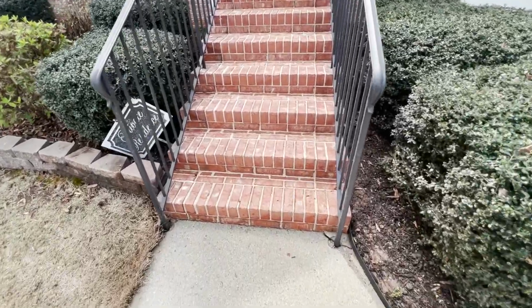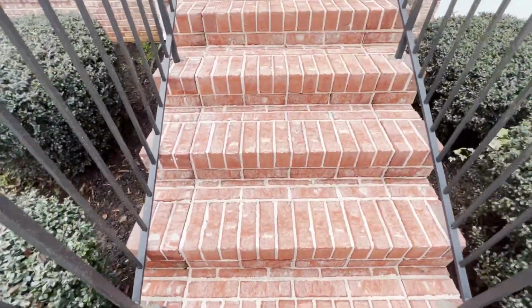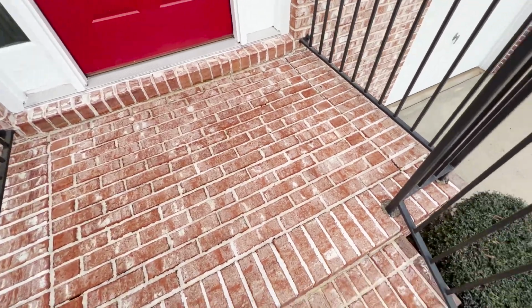All right, here's the stairs. They look good. I still haven't post-treated these, but I'm going to go ahead and hit it with a post-treatment. That way, any kind of mold and bacteria won't grow back.